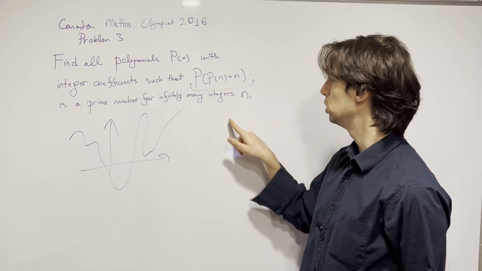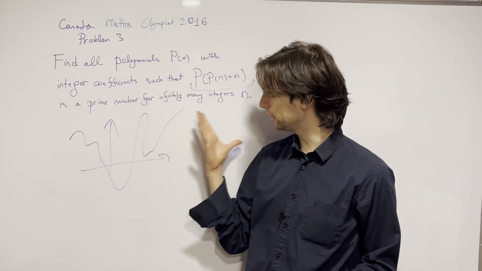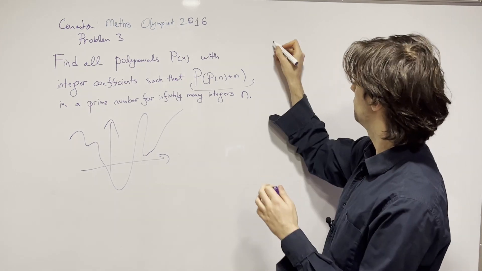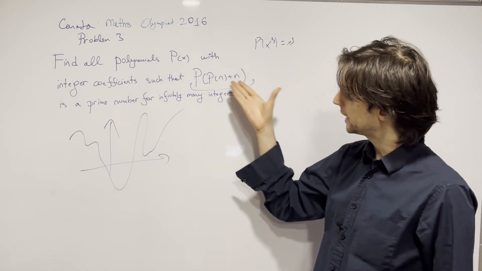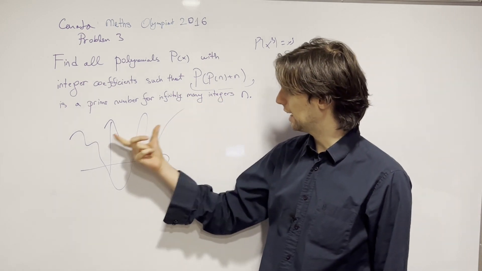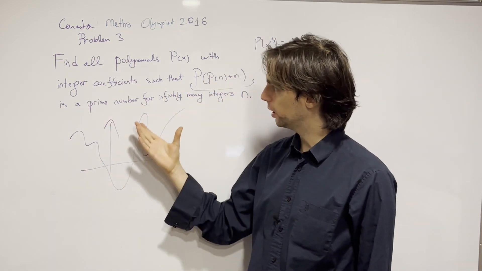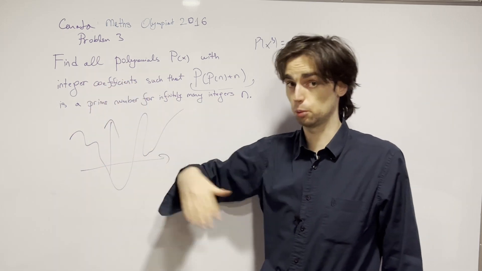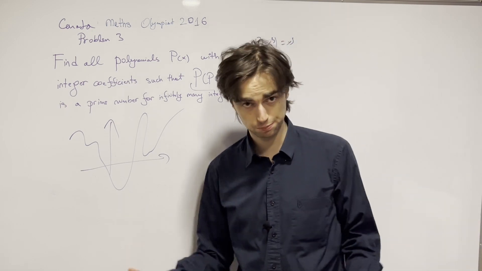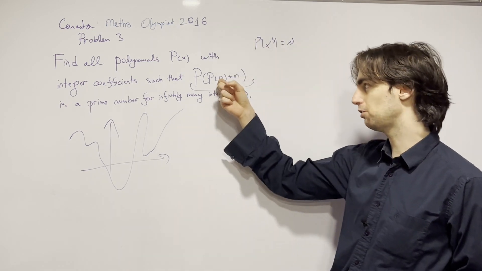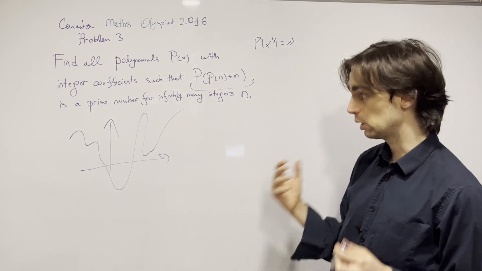It's actually to the degree k times k. So this is to the degree k squared. For example, if I have x to the third, then P(x to the third) is x to the ninth — that's of degree 3 times 3. So here, can we analyze that in any way? Initially, the idea is we use this when it's not a polynomial with integer coefficients. With integer coefficients and especially because we have a prime number here, we're not looking at the growth of the polynomial or its zeros — there's no discussion about that.